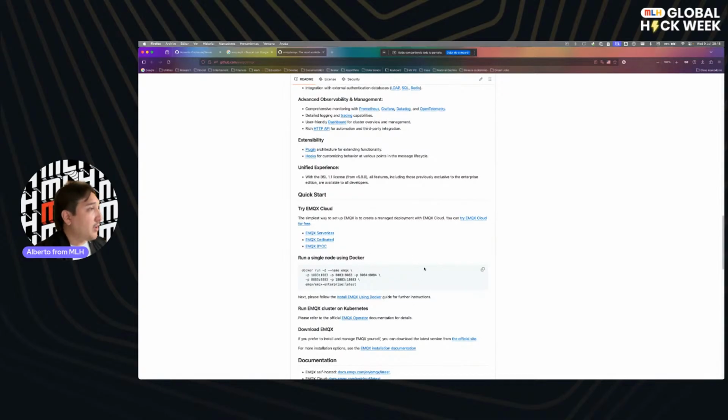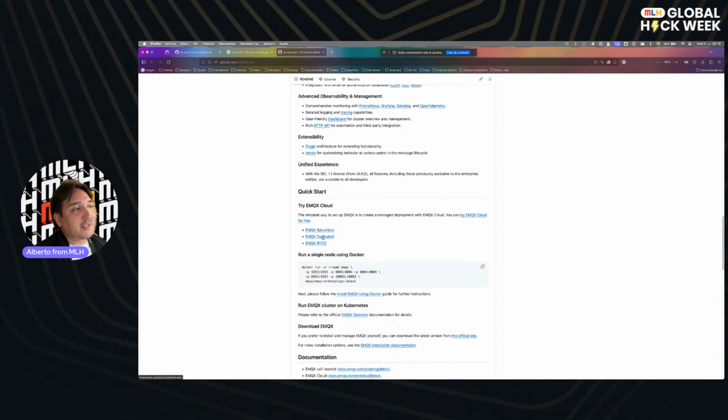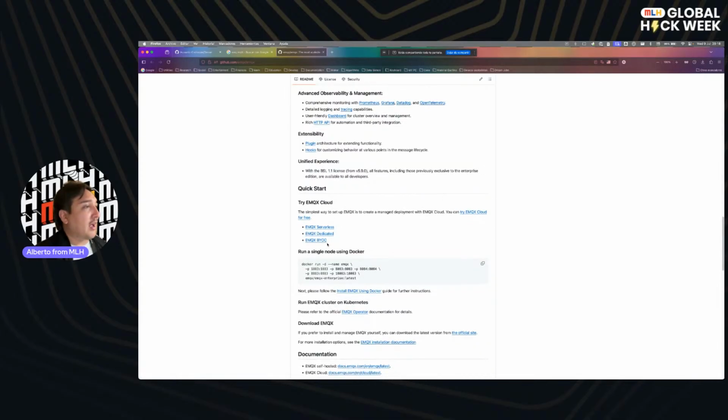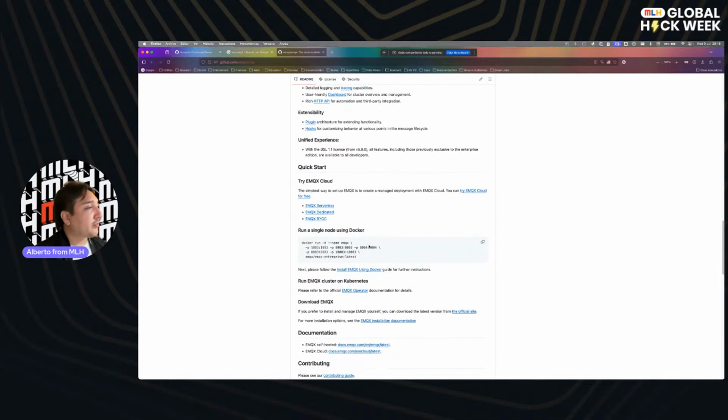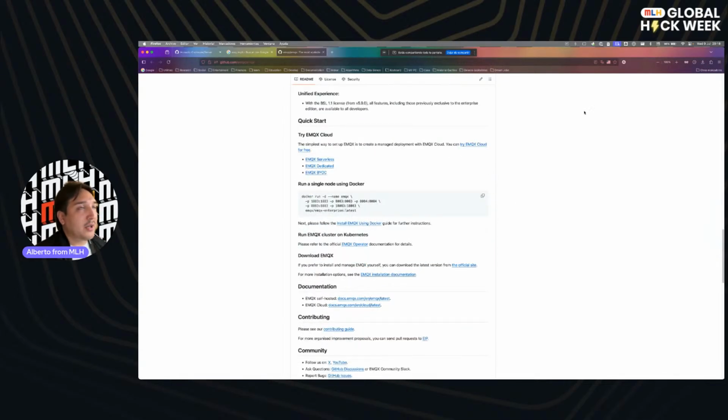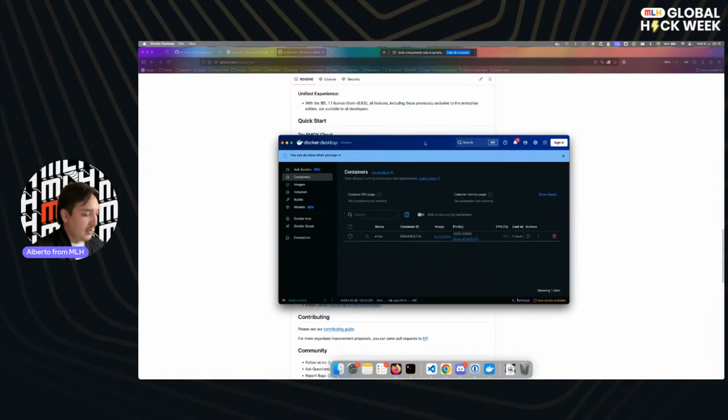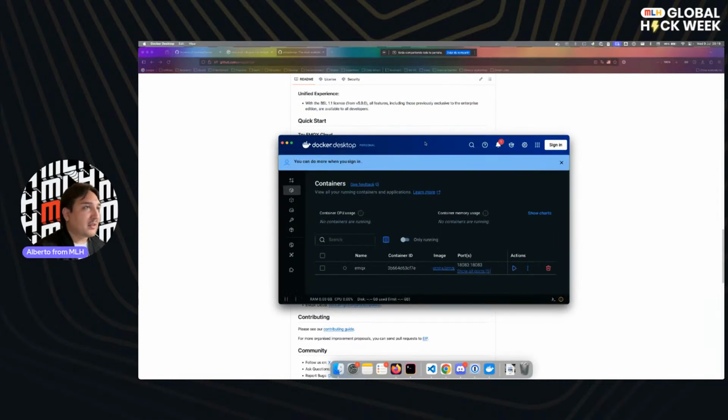So this is the one I use. That's the simple way to get this up and running, which is the setup in Docker. They also have dedicated servers, serverless, and BYOC, which I don't know what it is, but hey, I run it locally. So let's open Docker. You can do it from your terminal. Don't worry, but I want it to be very interactive, so I'll open Docker Hub. Let's go to the dashboard and let me make this bigger.